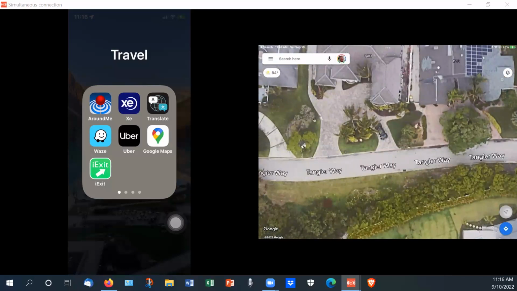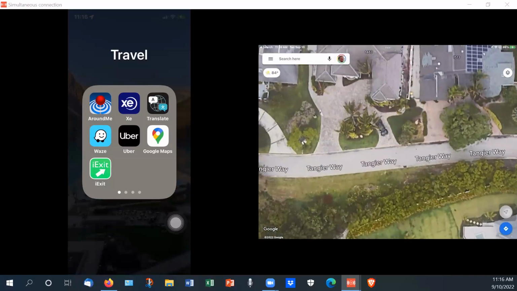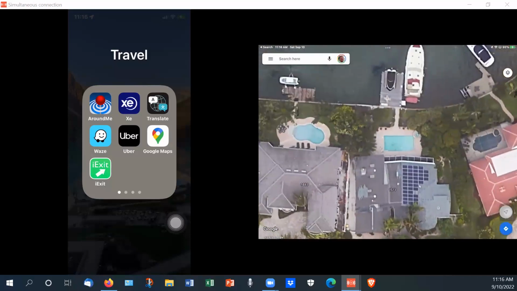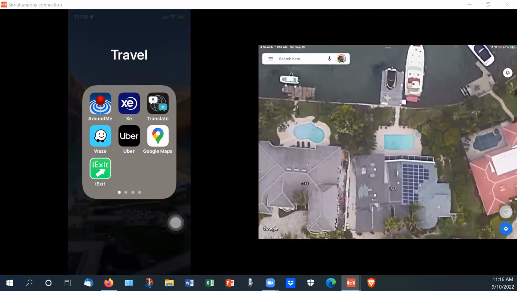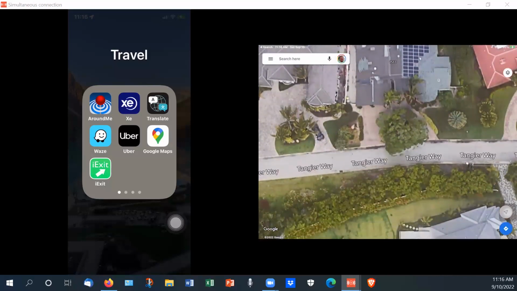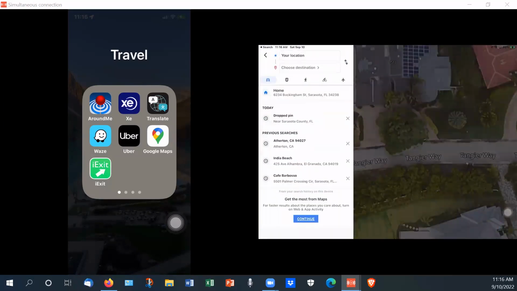No, nobody's been by your place to take a picture. That's why I say these are really old pictures. Here in the city, they take it about every other year. That is the city.